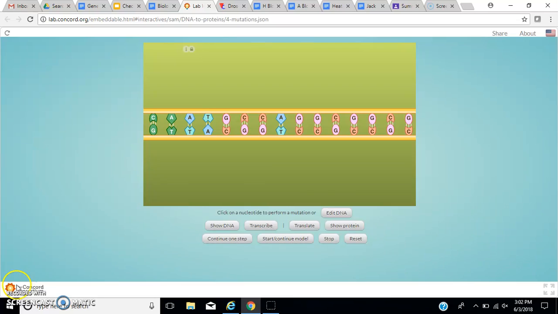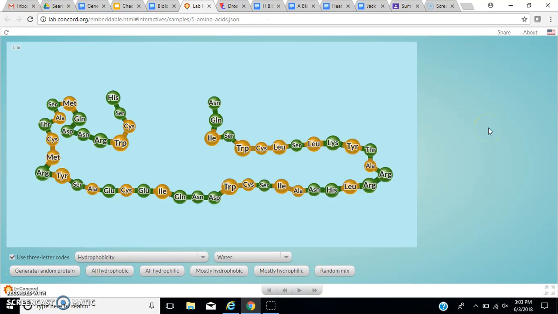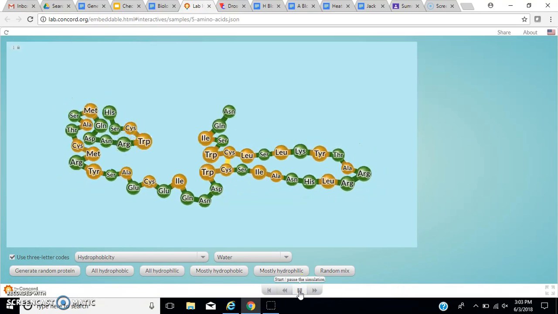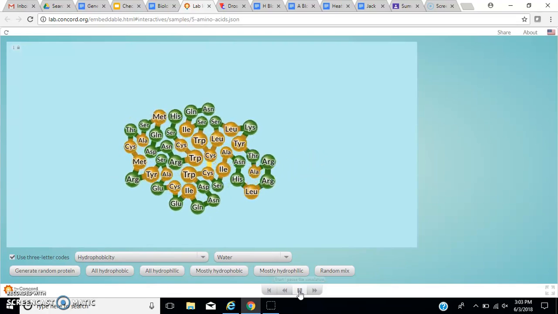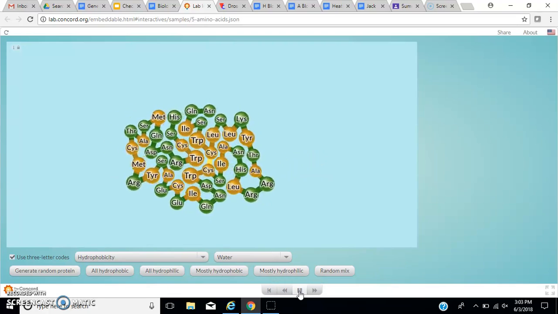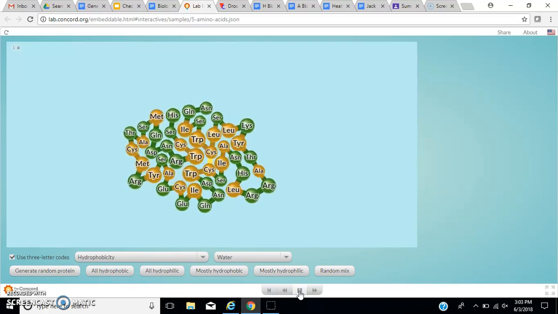Let's check out the third and final. And here we are at the protein folding simulation. I have to admit, I have quite a fondness for this one. The first thing you have to do is hit play at the bottom. Then you can see the starting protein. Notice it's nice and big, so it's fun to play around with and to do stuff too.